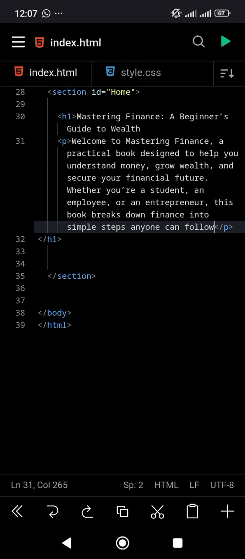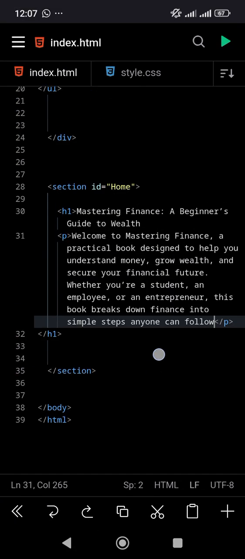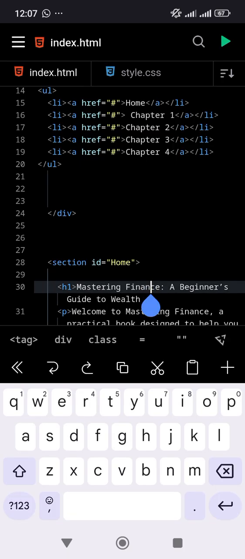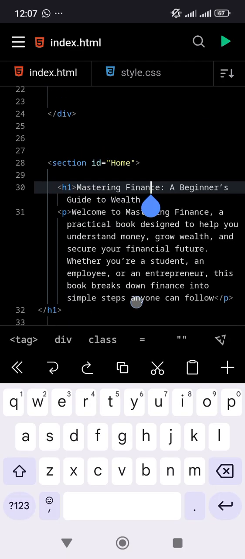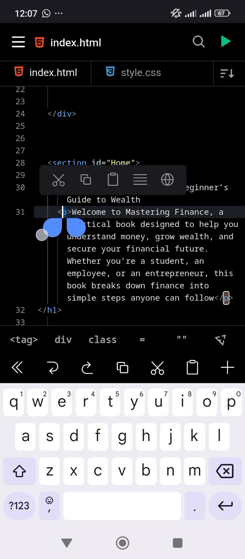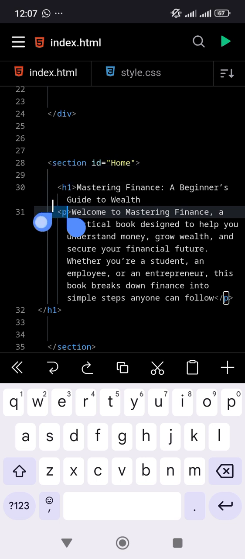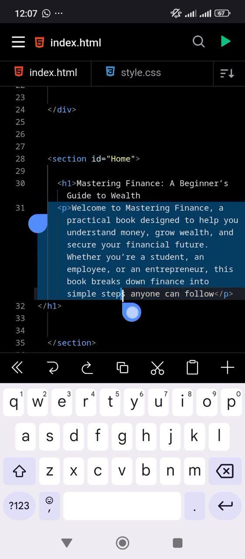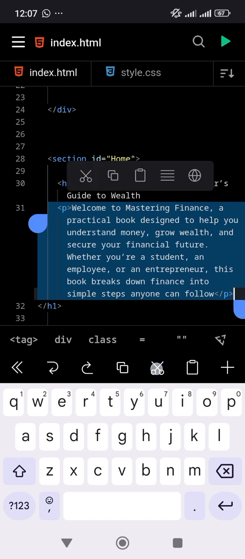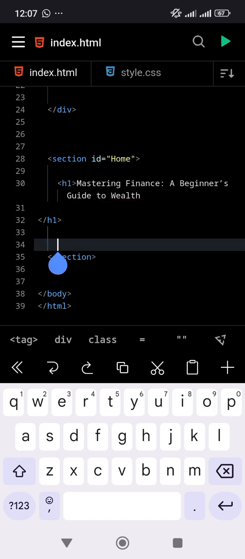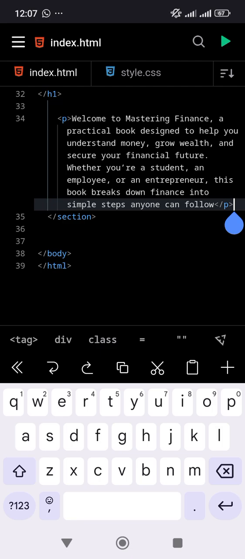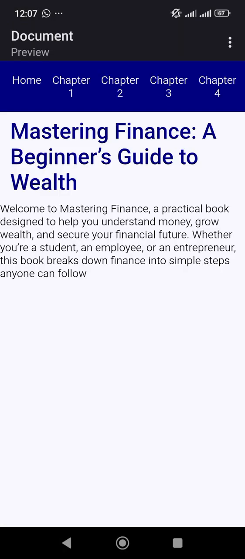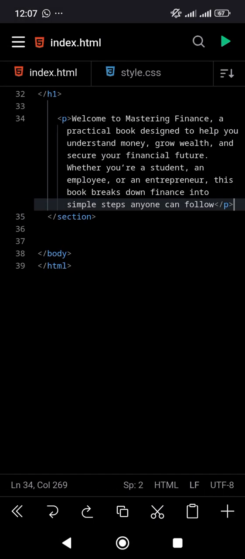Alright, so this text is, oh, I now close my H1. I wrote the paragraph tag inside the H1 tag. Let's remove this. Okay, so this is better.